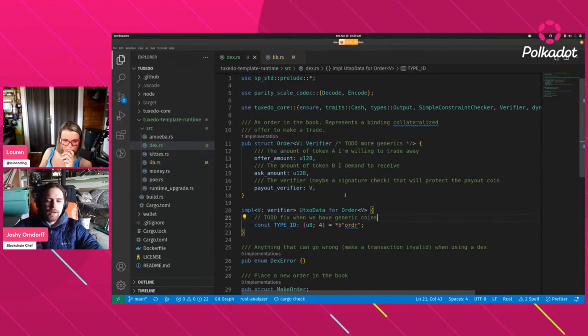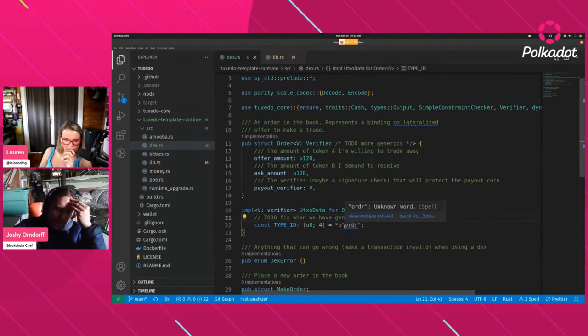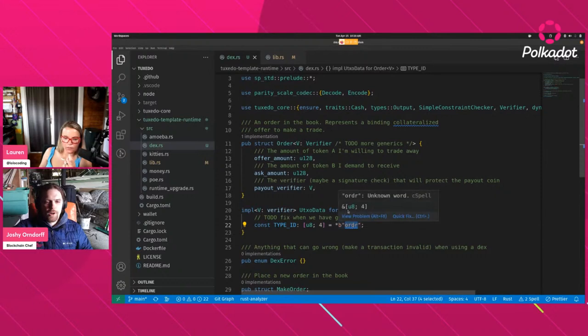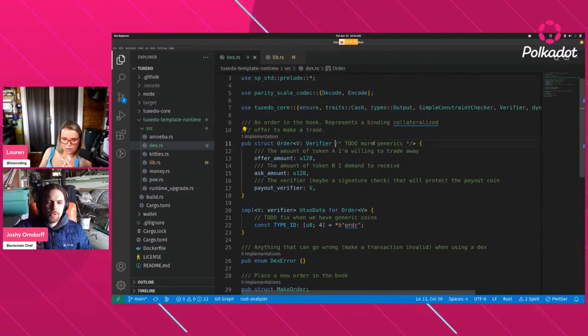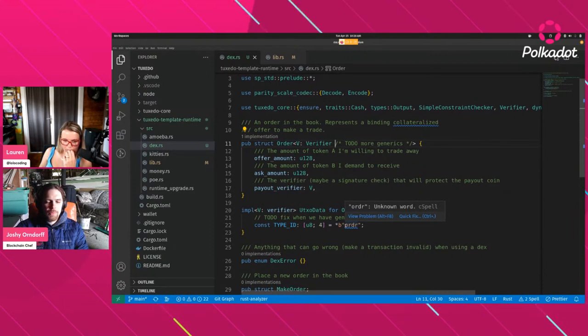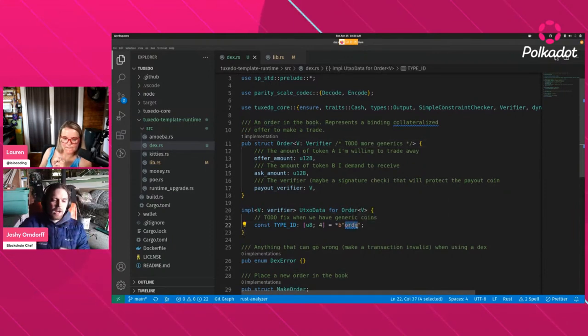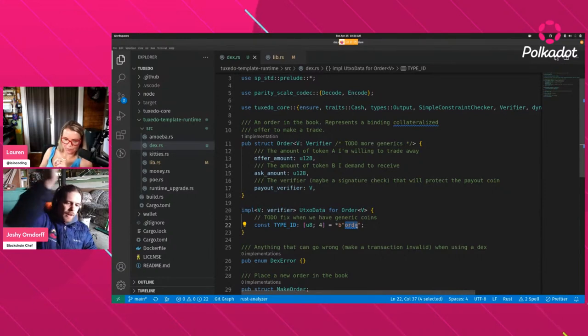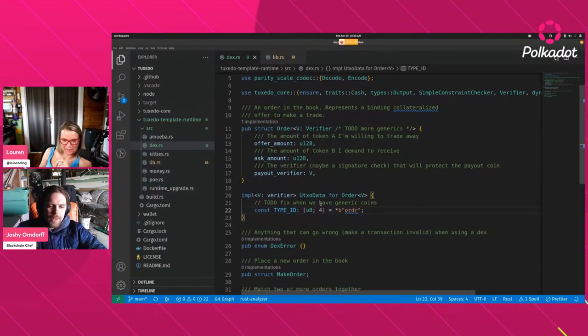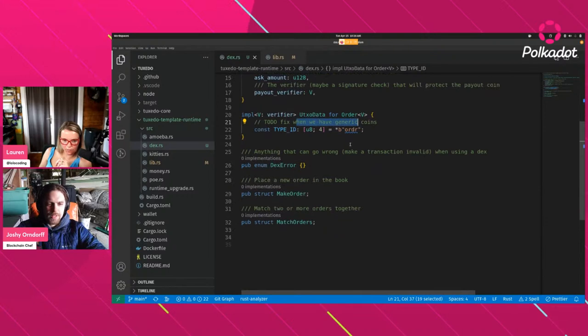The reason that we're going to have to fix it is this. These four bytes are a unique representation of this type. They specify that this type's an order. And if we add generics here, like A and B for our two tokens, that means we actually have a whole class of types, a whole bunch of different orders. We have order Bitcoin Monero, and then we have order ETH Doge. We can't have those types get confused when we write them into storage, the cubby wall. We don't want to put a Monero order into storage and pull it back out later and treat it like an ETH order, because the person who trades is going to be pissed that they got the wrong thing. So that's why we have to make sure these bytes are unique once we add the generics.